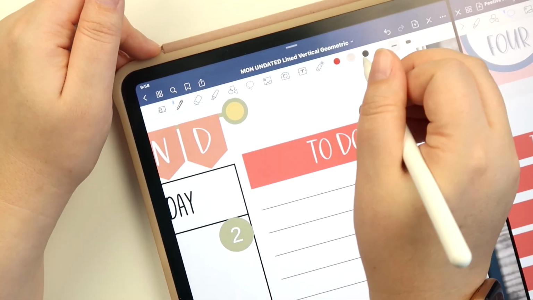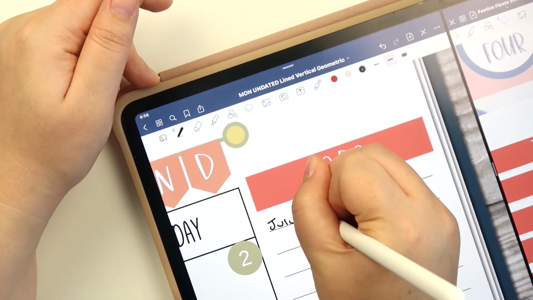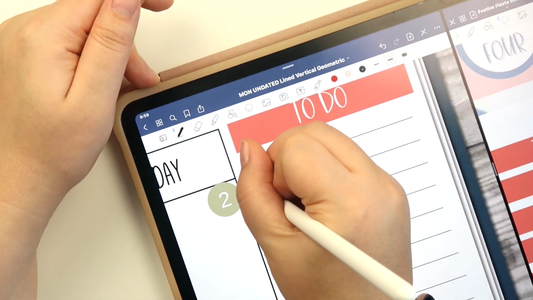And I'm gonna put, I need to do July kits.